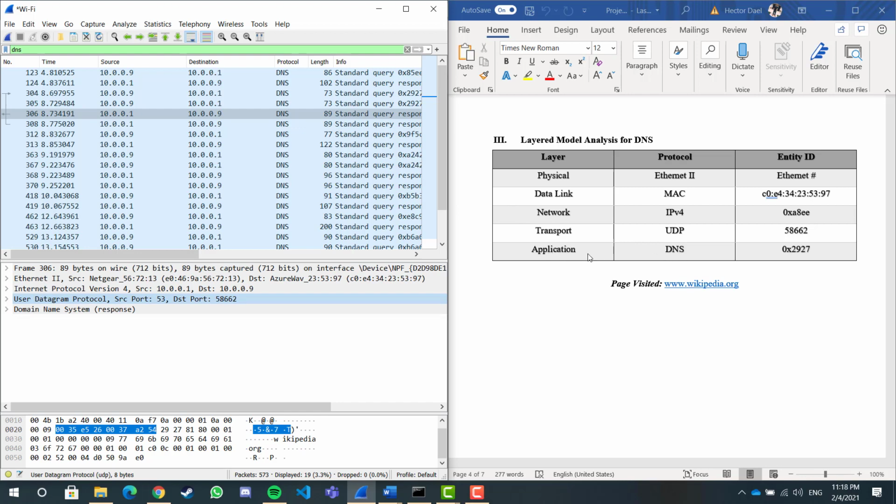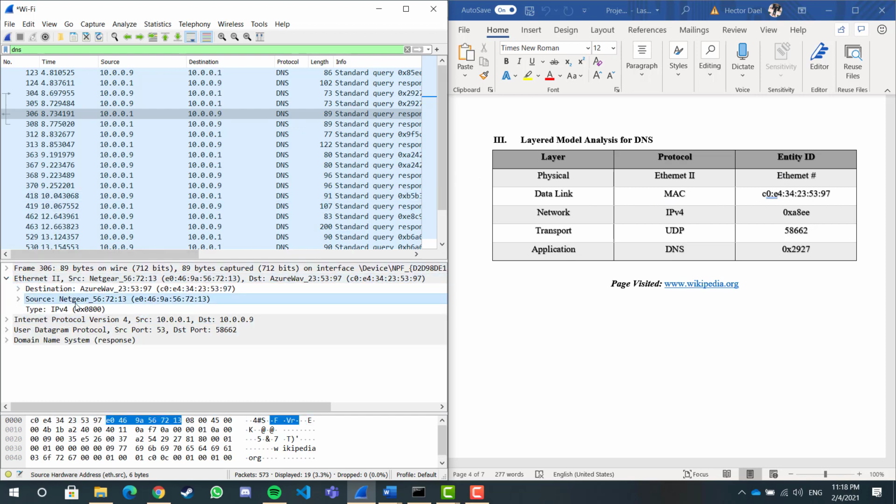For security reasons, I opted out my Ethernet number for the physical layer, but that would be the entity ID. For the next layer, the entity ID will be my router's MAC address, and we could find that from the first entry right over here.